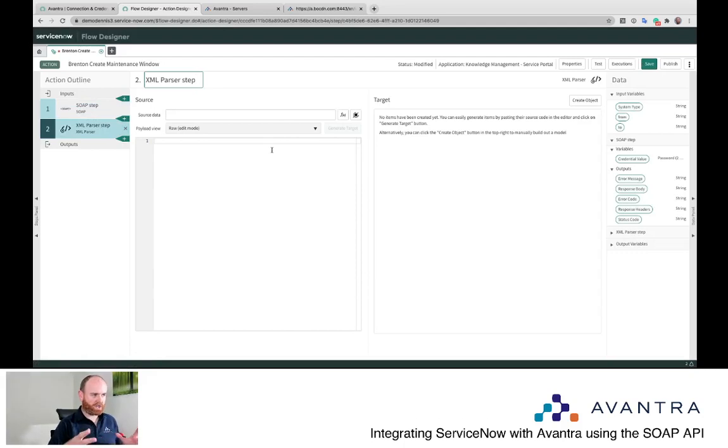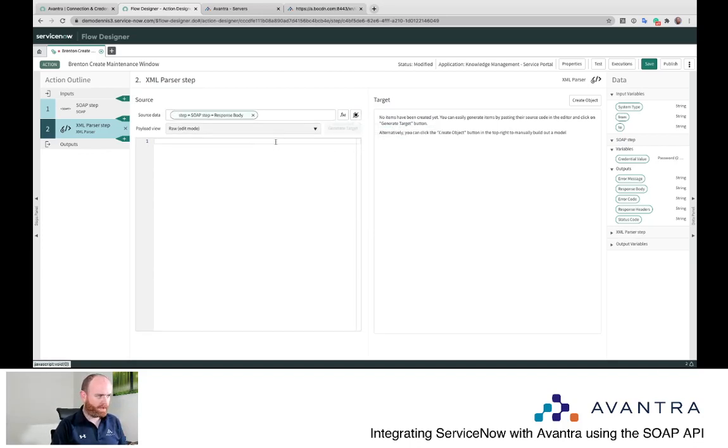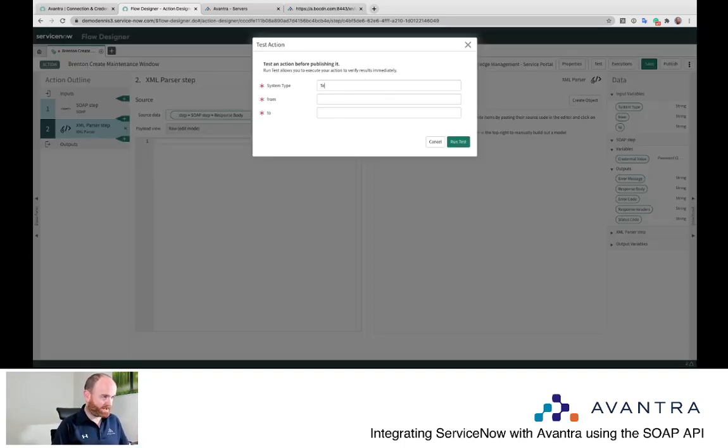And now we're in a situation where we can say, based on the data coming out of step 1, the SOAP step, we're going to take the response body. We then are going to create a structured object that we can use later on with all the information that was passed to us. Now, we could write out here what the expected structure is manually, but let's not do that. I'll show you a little trick. At this point, run the test again. So we're going to do test system from, here's the one I prepared earlier. This date to this date, run test.